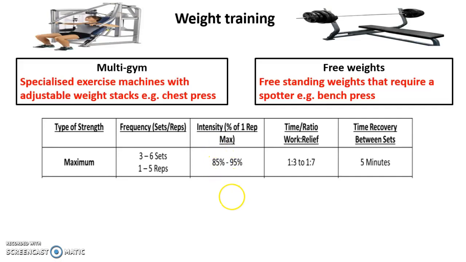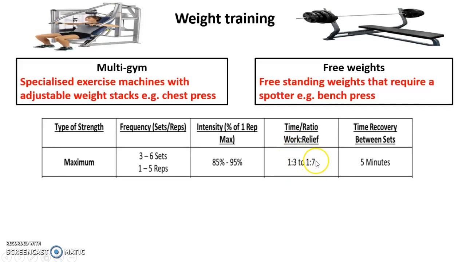Now, when you have finished your set, that gives you a 1 to 3, or up to 1 to 7, work-rest ratio. So if you're looking at 45 seconds, then you times that by 3 up to 7 to give you the time period in between. That's the ratio they want you to have. The period of work is the 1, and then the recovery is 3 times up to 7 times longer for rest.